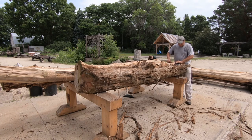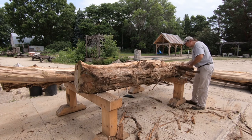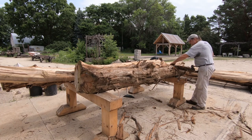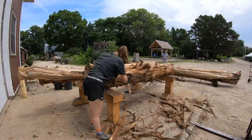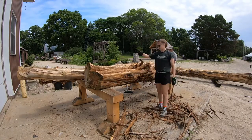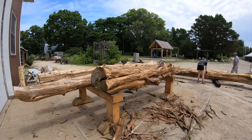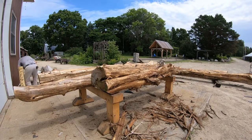All right. So the first thing, once we have that, it took me a while because my plan to do this is very simple. I just have a drawing with some measurements because it's hard to draw an exact. If you're working on cut timber, you would have like a 6x6 or an 8x8, and you would have a set size that you'd be working with. That's not the case here. We're working with peeled logs.